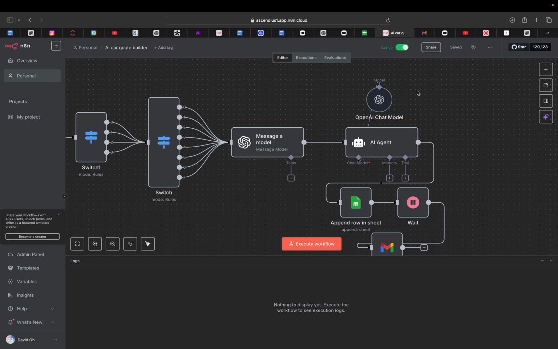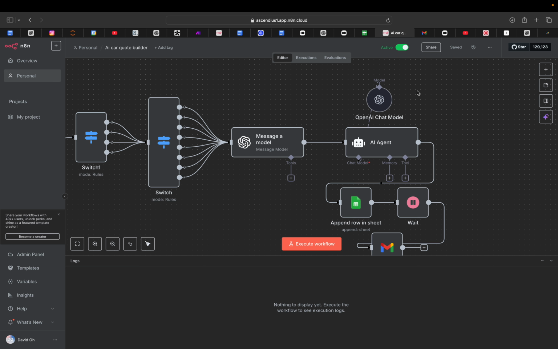But I usually like to stick with the OpenAI chat model just because with the Google Gemini chat model, you still got to put in some API keys. The OpenAI chat model is really, really cheap. You still got to put in at least $5, but OpenRouter is a bit more expensive as well, so you can quickly run out of API credits here and there. So for the AI agent, you could come in here and just copy what I put in. You are a helpful and knowledgeable AI agent for a car detailing business, and so on, and just sending out an email.